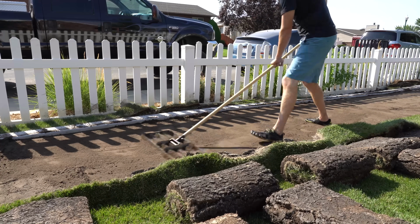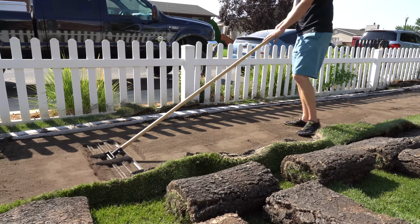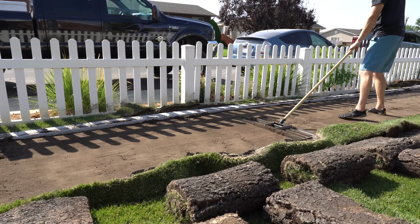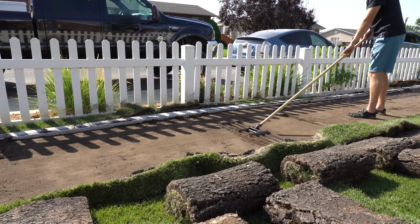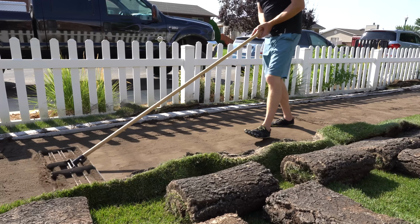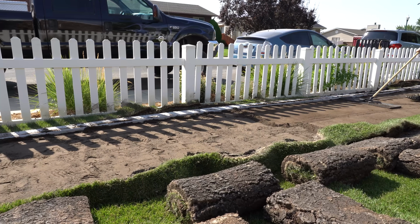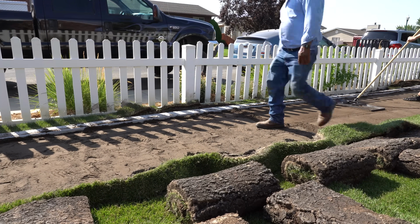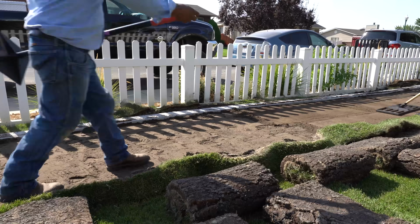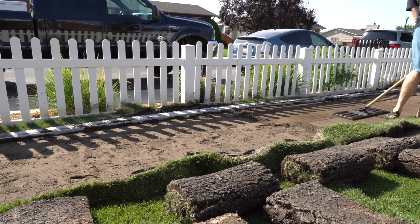Now it's pretty simple to use. You're just going to push it along the surface of the soil, and when you watch the dirt in the middle of the grates, if it dips, then I add some more dirt to that surface. But for the most part, we're just pushing the high spots off of the low spots. Now I prefer to do a horizontal pass, and then after I get that smoothed out, I prefer to do a vertical pass so I get the leveling done in both directions.